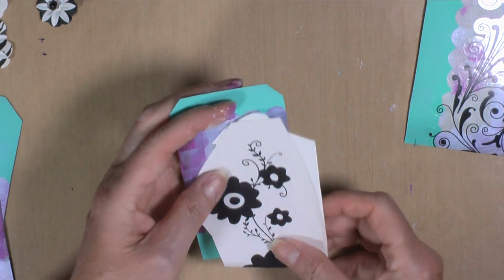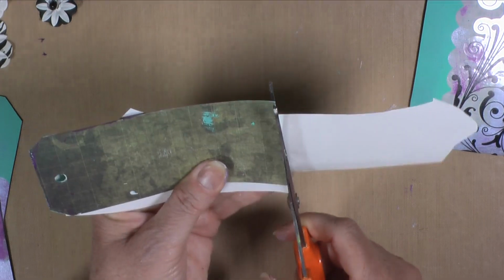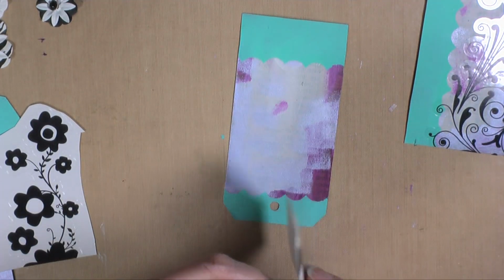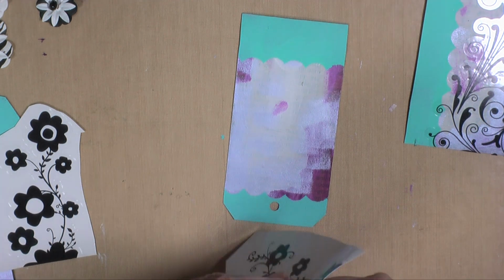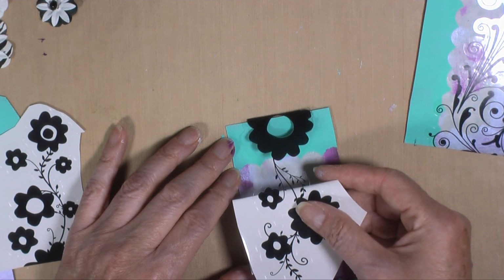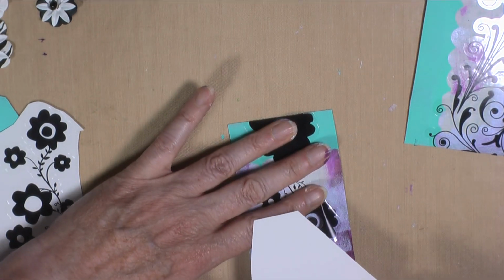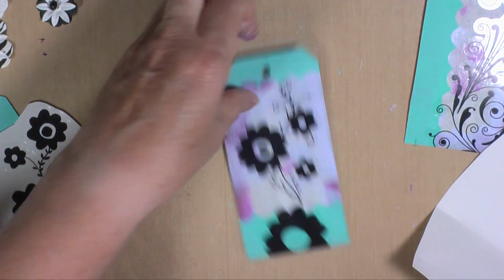If I do it in half, that would work. I'm just gonna go ahead and cut it right there. Okay. So now we'll start at the bottom so I can line it up at the bottom. If I can get it up off of the paper here. There we go. And if I have to trim it some more, that's okay. Sorry if I got off camera. I had to get it close to me to make sure that I got it down right.